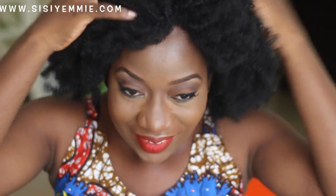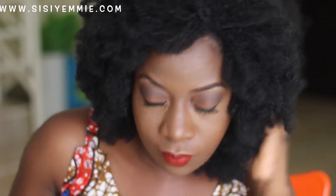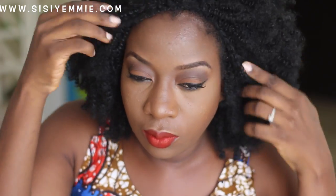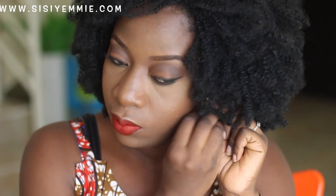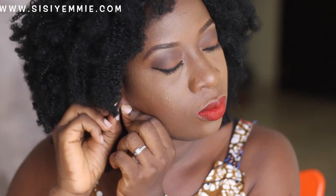I'm highlighting my cheekbones, my forehead, and the bridge of my nose. Wigs are making life easy for me right now and I'm going to be wearing one of my favorite wigs — this is from Game of Fro's. I'm just going to be adjusting it. I really like this wig — I like hair that kind of looks like it can grow out of my head.